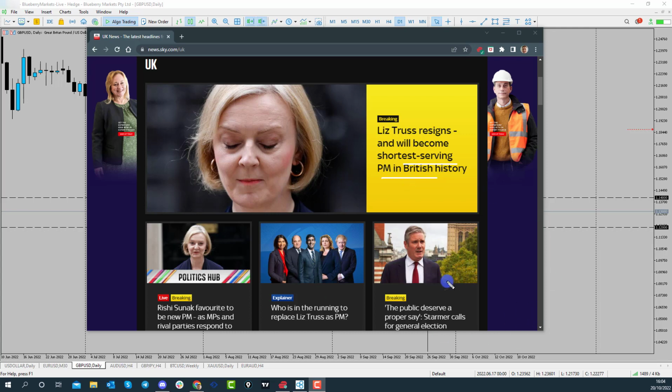Now, the opposing leader, Keir Starmer, is calling for a general election. However, there is a potential for a new Prime Minister to come in by the end of the month. So I think it's the 31st of October now. They're looking to have a new PM. And back in the frame of things is Boris Johnson. We also have Rishi Sunak, who was running before with Liz Truss, who lost out to Liz Truss. So it looks like it could be Rishi Sunak who's going to be PM, but Boris Johnson could also run.